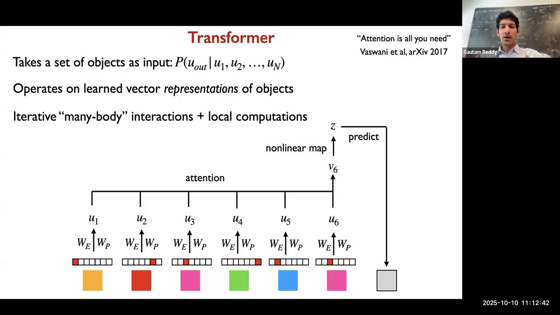So you pass all these vectors through what's known as an attention head, and I'll specify what an attention head is later on. You pass them through an attention layer. This introduces mixing between the different words or tokens, as they call them. Once you mix them up, each token applies a nonlinear map. Usually it's a multi-layer perceptron, and you iterate this process many times, and ultimately you get a vector representation of the full sentence, and you predict the next word based off that representation. So you can think of this as a many-body system.